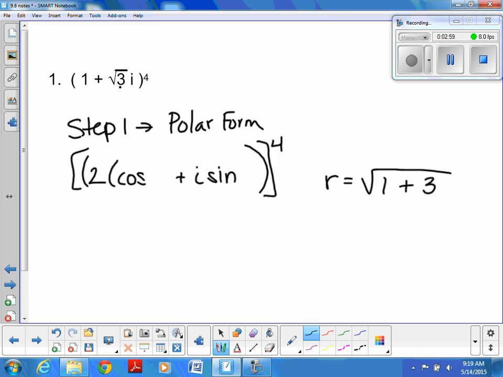The next thing we have to do is come up with the angle. And how do we figure out the angle? We've been doing this forever. Tangent inverse of, and I like working with only positive values because then that will only give me the reference angle, square root of 3 over 1. And do I have it? Yep, it's 60 degrees. Is that the actual angle? Let's just look at it to figure out if that's the actual angle. X is positive, Y is positive. You need to be in the first quadrant. 60 degrees is the number that we need.